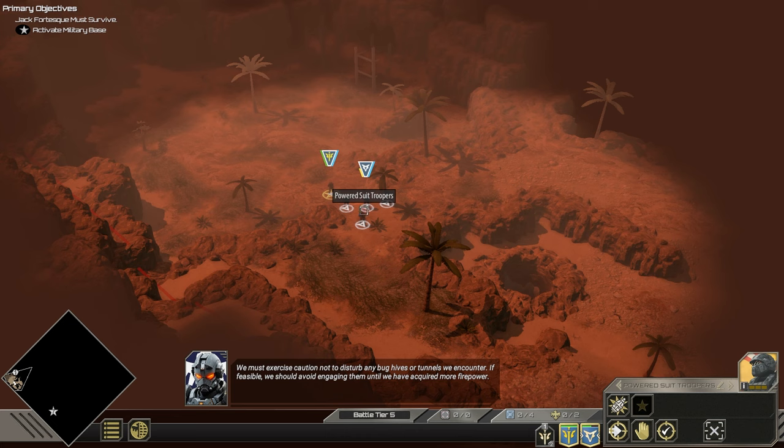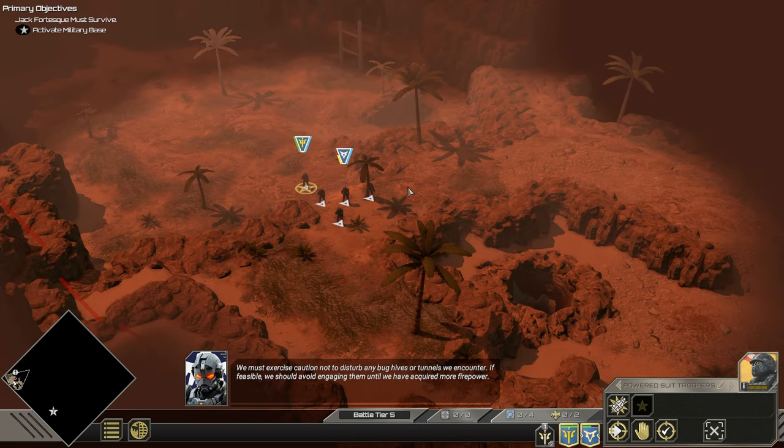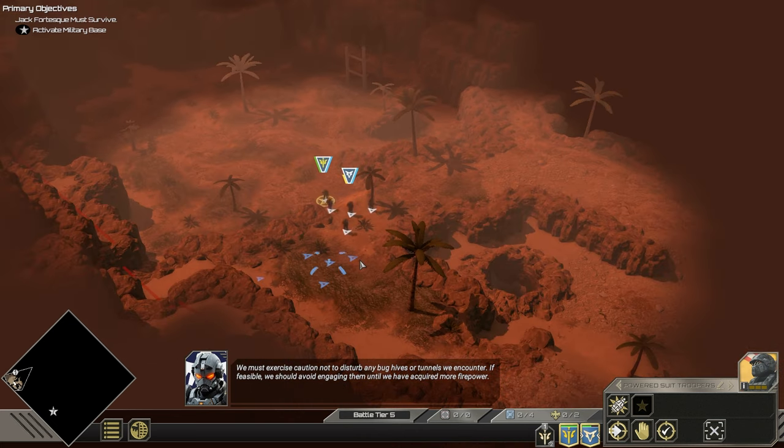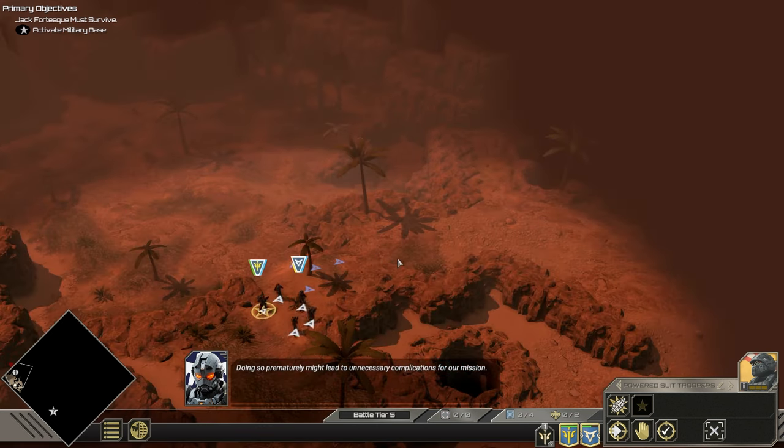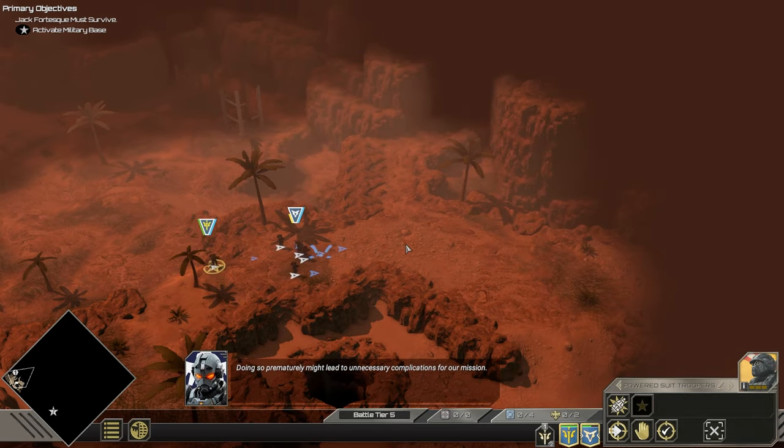We must exercise caution not to disturb any bug hives or tunnels we encounter. If feasible, we should avoid engaging them until we have acquired more firepower. Doing so prematurely might lead to unnecessary complications for our mission.